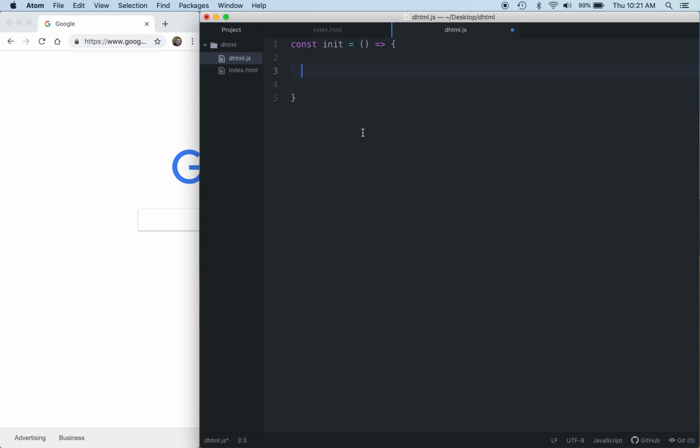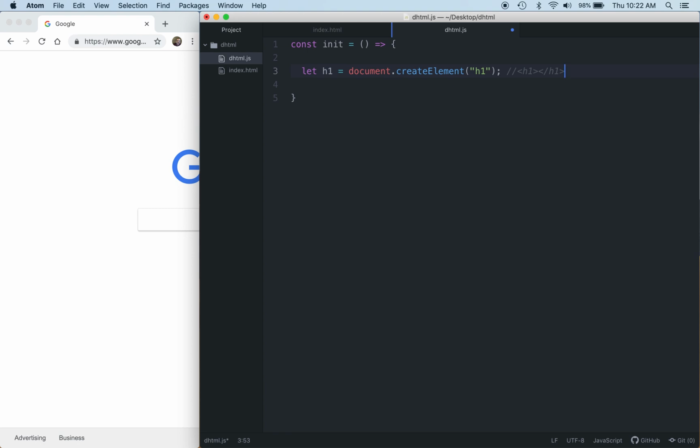Okay, so the first thing I want to do is create an element. So I'm going to have an h1 tag, and it's going to be created using document.createElement. And document.createElement takes a parameter, which is the type of tag that you want to create. So in our case, we want to create an h1 tag. What this does is it generates an empty h1 tag. Okay, so there's nothing in it, there's no text, there's no attributes, anything like that.